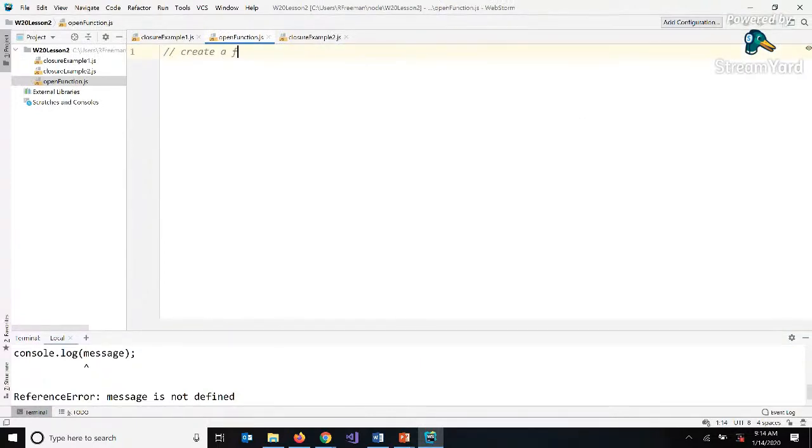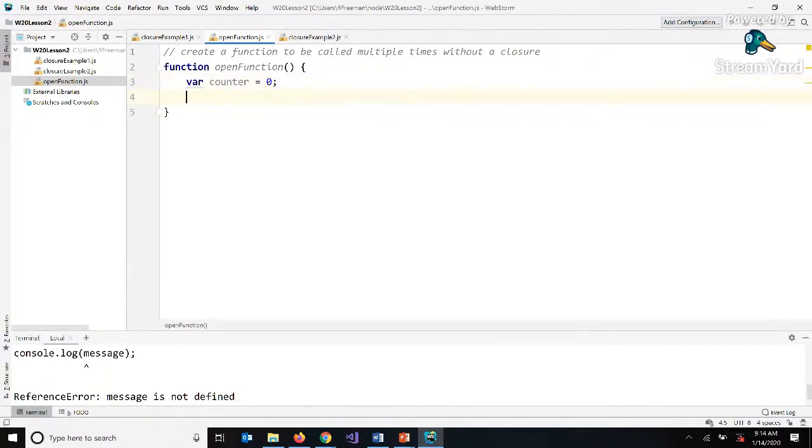Create a function to be called multiple times without a closure. So this example is straight from that tutorial that I've linked to on Blackboard. So we'll create a numeric variable, a counter, we'll initialize it to 0.